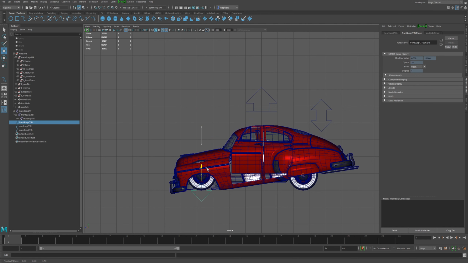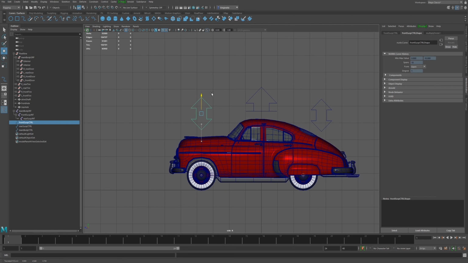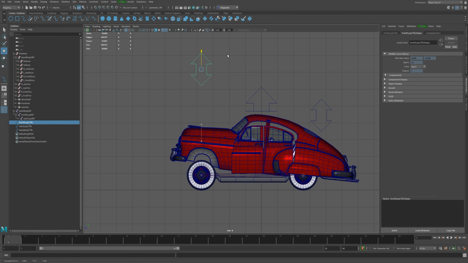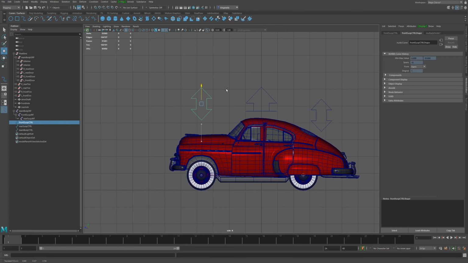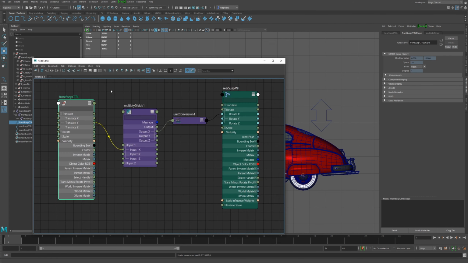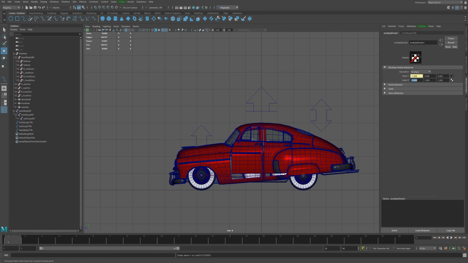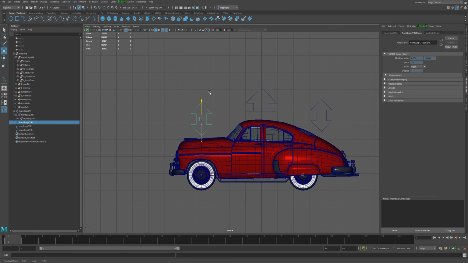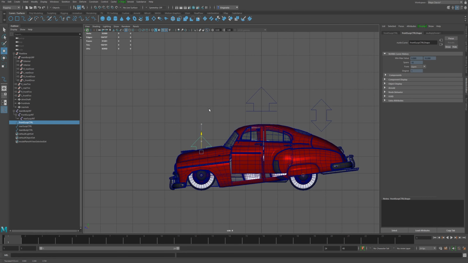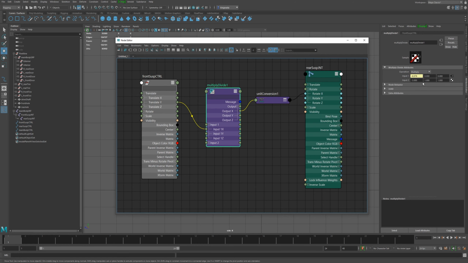Because this car, honestly, you're never going to go that far. You're probably going to go about this far downward, and obviously if you go this far, it's going to break the rig. So you don't need that much. So this is pretty good. If I set this to 3, that to -3, this might actually be too much now. So you'll see that it's oversensitive now. So it's up to you. If you'd rather have it like that, that's fine.